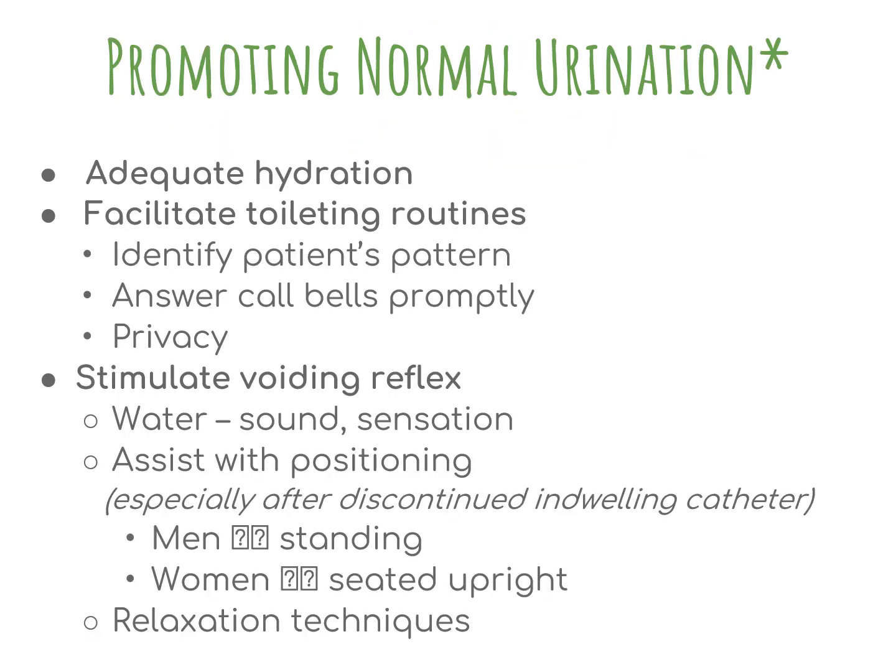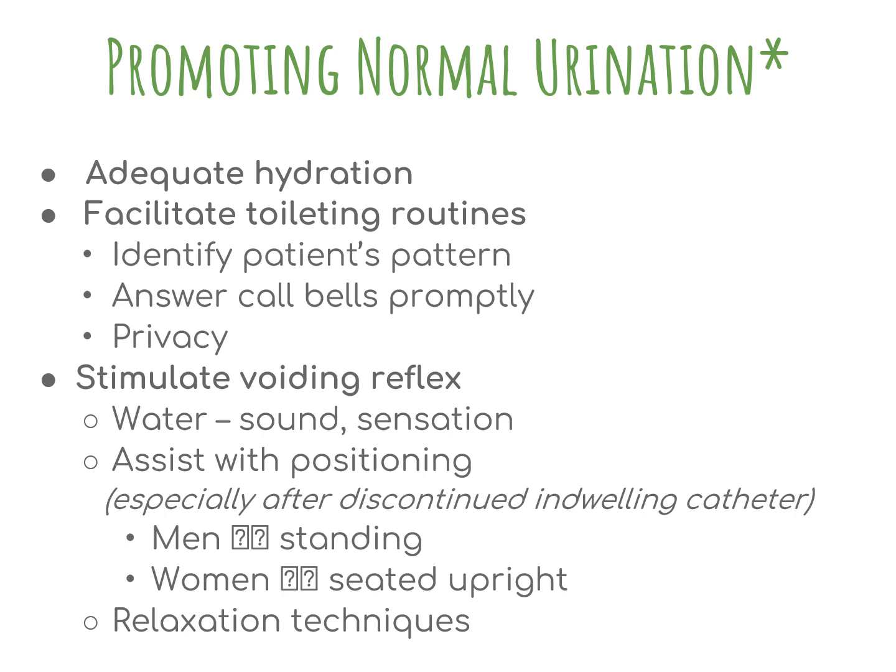You need to know how to promote normal urination. Adequate hydration is what flushes bacteria and keeps urine dilute. With nocturia, you may need to limit fluids after dinner. You need to facilitate their toileting routines. Identify the patient's pattern. Do they need to go every few hours? Answer call bells promptly. And also ensure privacy, as we practiced during that cleansing with the bedpans.